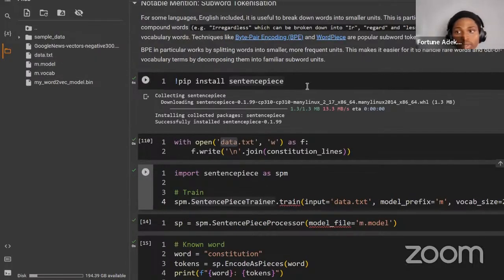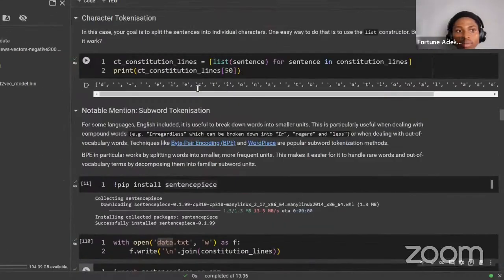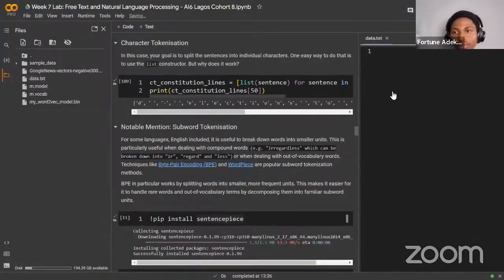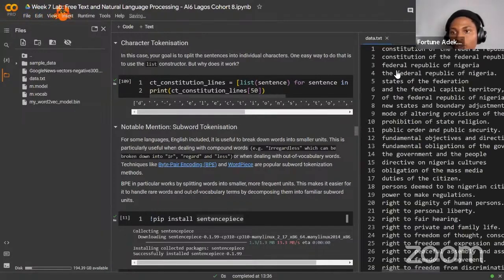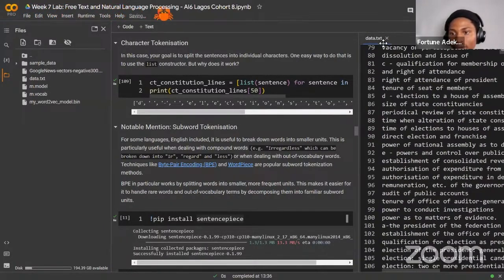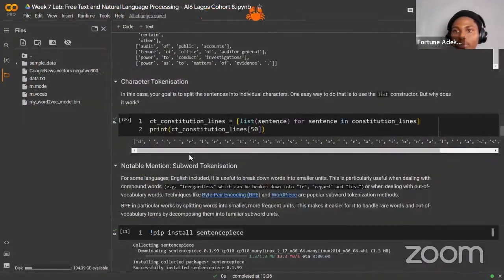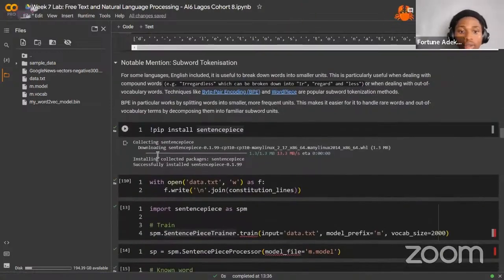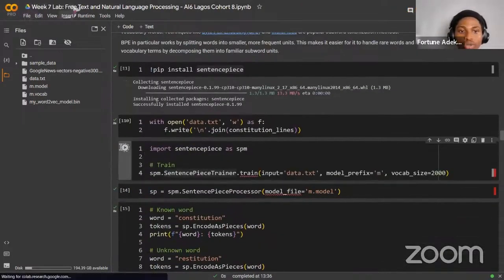You could even open it and see what's inside. Let's see this loading. So you see that it has the lines in the constitution as we have in our variable. So yeah, we do this and we train.